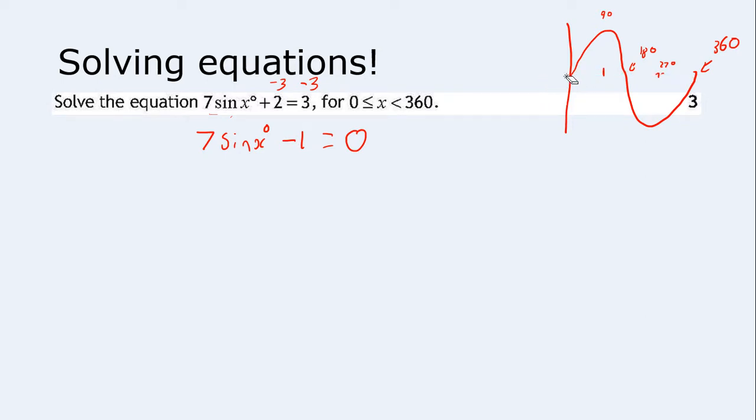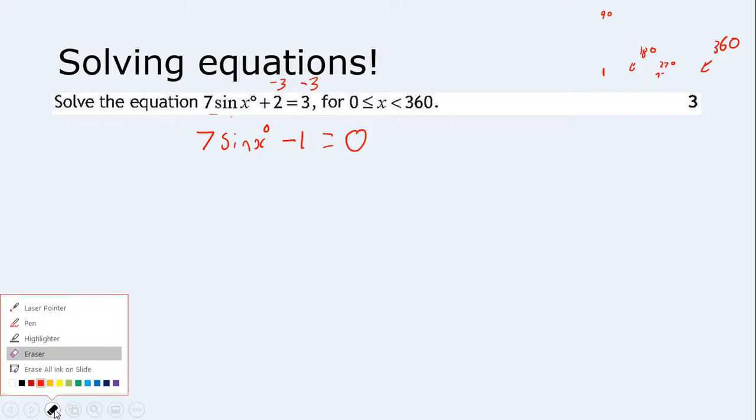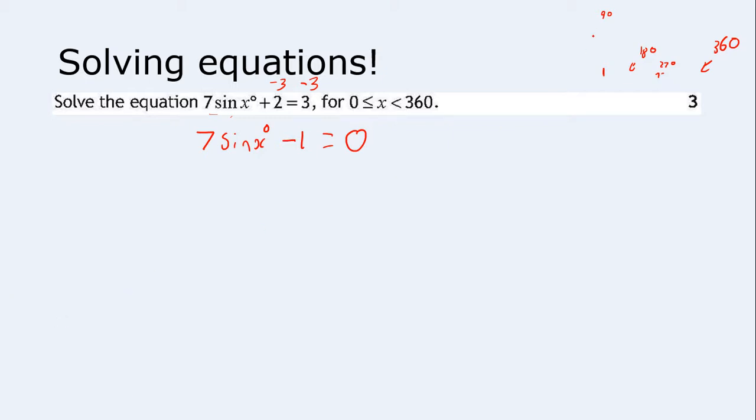Okay, so I'm just going to change this line because it's rubbed away too much. Right, forget that. I'm just going to quickly sketch the sine graph here like this. Basically it's all been moved down one, so it's just going to look slightly different here. It's just going to start in a slightly different place. The magnitude is 7. It's been shifted down by 1. That's the key idea. So let's go around solving it.